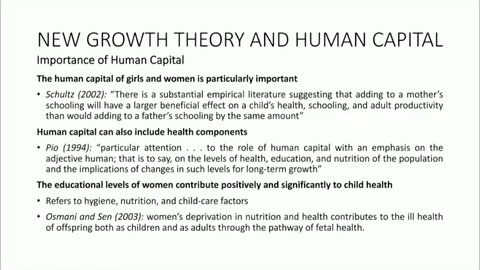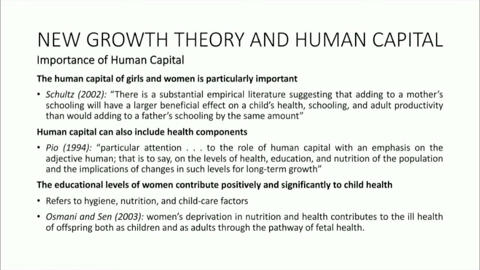So there are numerous researchers who were focusing on female education who also suggest that the human capital of girls and women is particularly important. So for example, here we have a researcher, Schultz, 2002. There is a substantial empirical literature suggesting that adding to a mother's schooling will have a larger beneficial effect on child's health, schooling, and adult productivity than would adding to a father's schooling by the same amount.